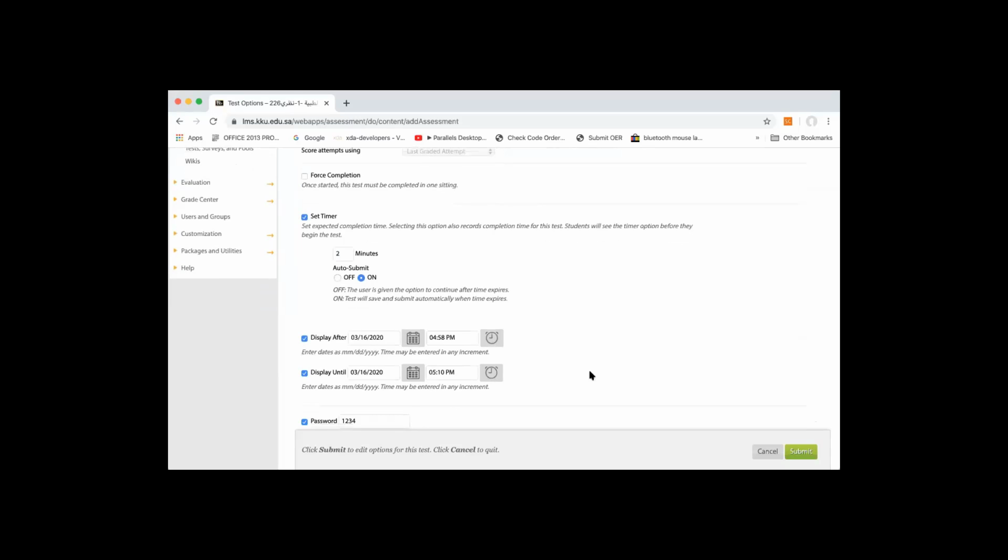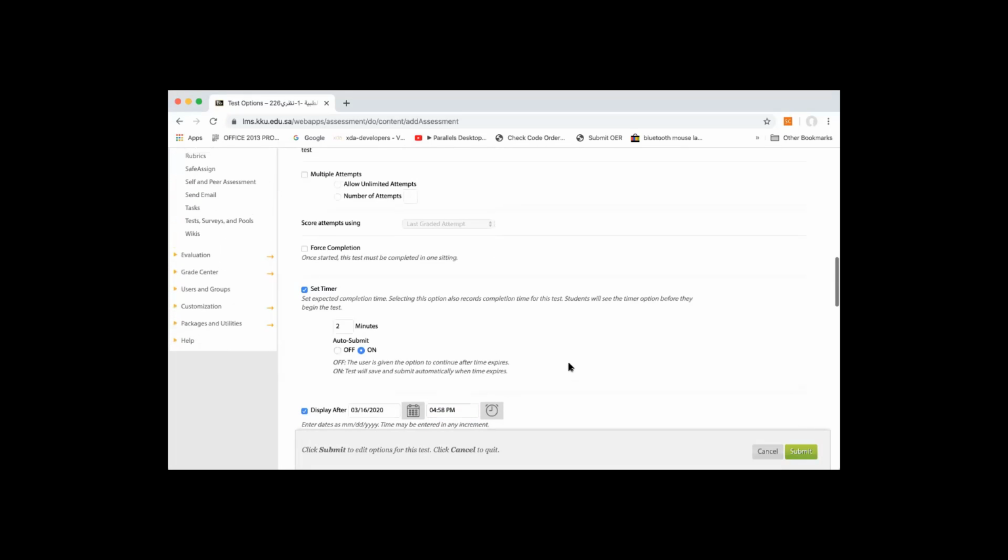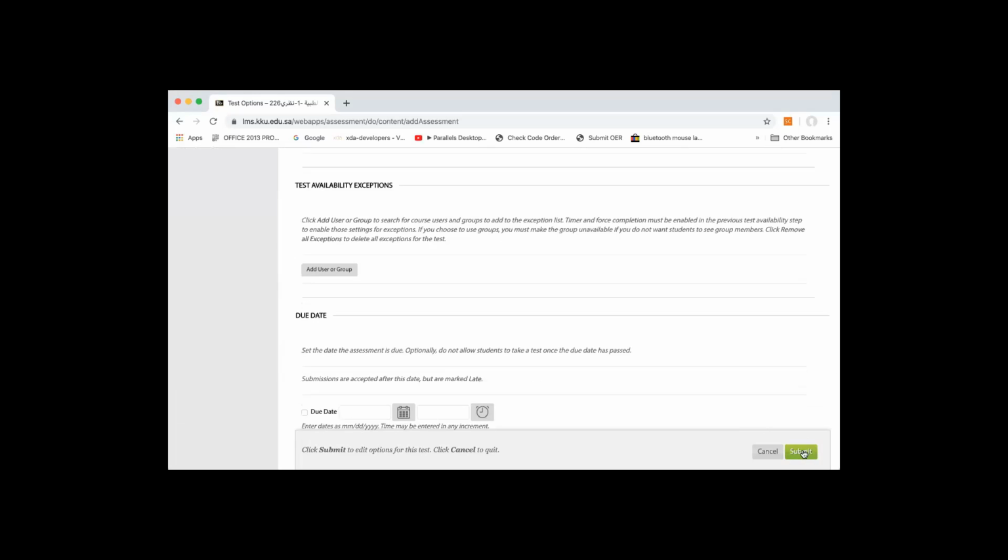So a little bit about this time that you have here. The duration of the exam is 2 minutes, okay? But the exam actually is going to be available for about 10 minutes. I can even change that to say 15 minutes. So once you start, you have 2 minutes to finish, but you can start within this window here, 15 minutes. Okay? So I'm done. I say, okay, submit.